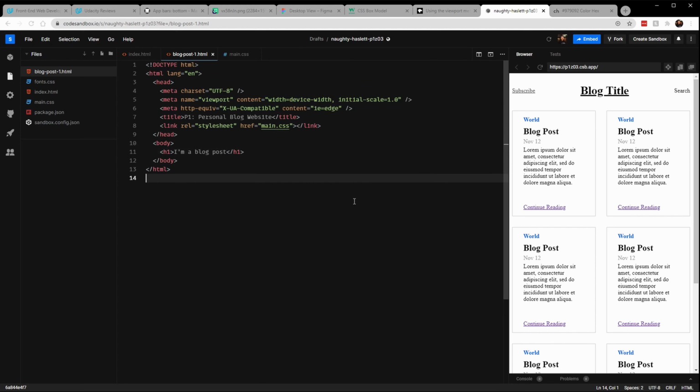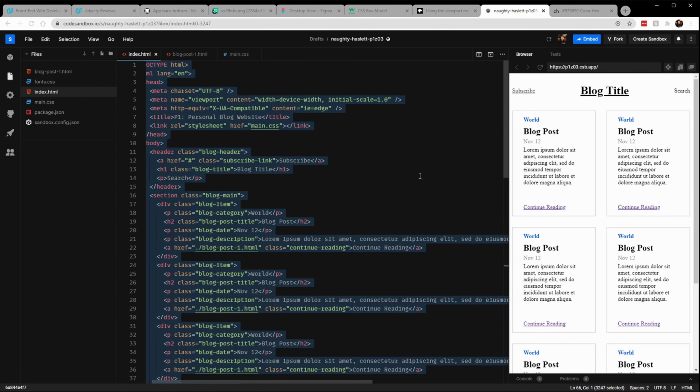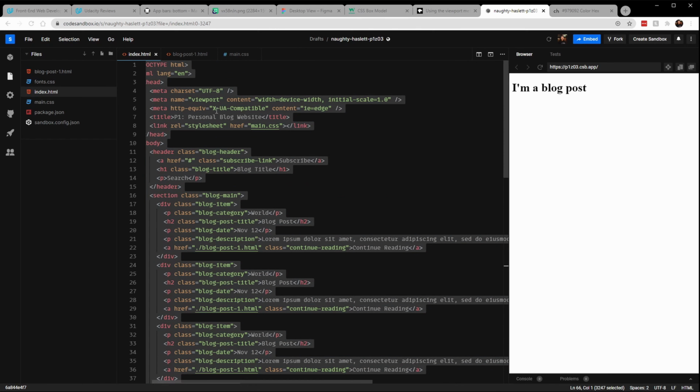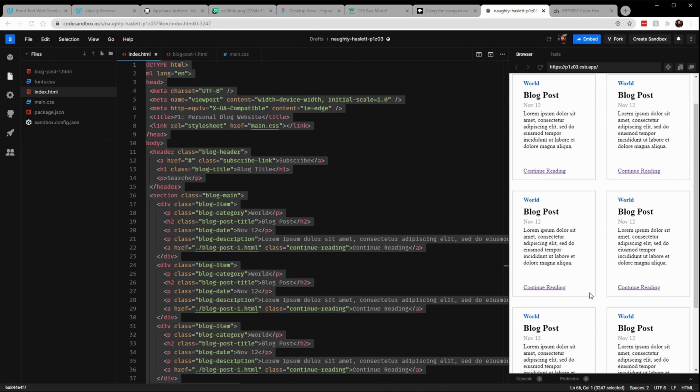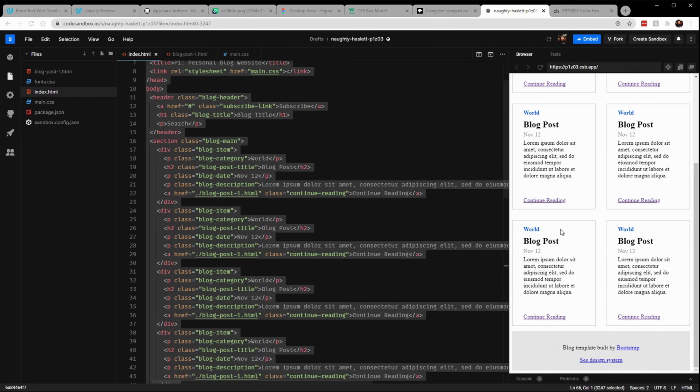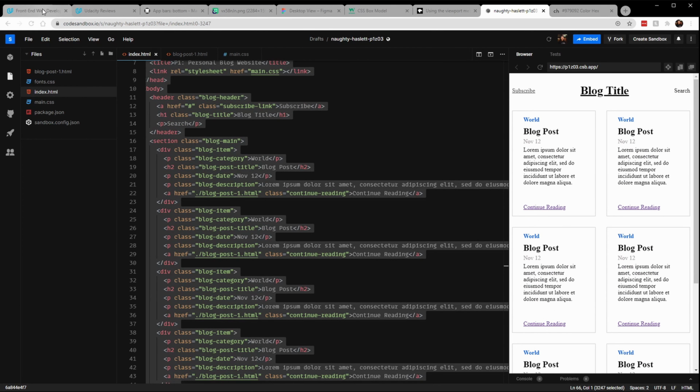All right, so now if we click continue reading, it brings us to the blog post page. So you want to have a different one for the individual blog posts that you had. So just keep that in mind. If you want to code these, you can have a separate HTML page for each of them so that you can link it out. And there we have our first example.